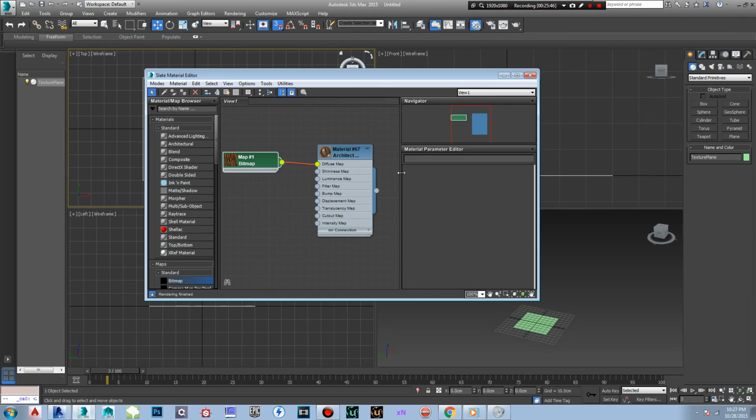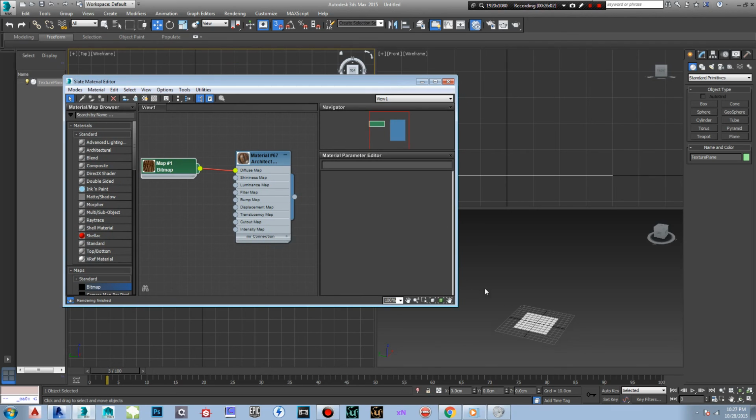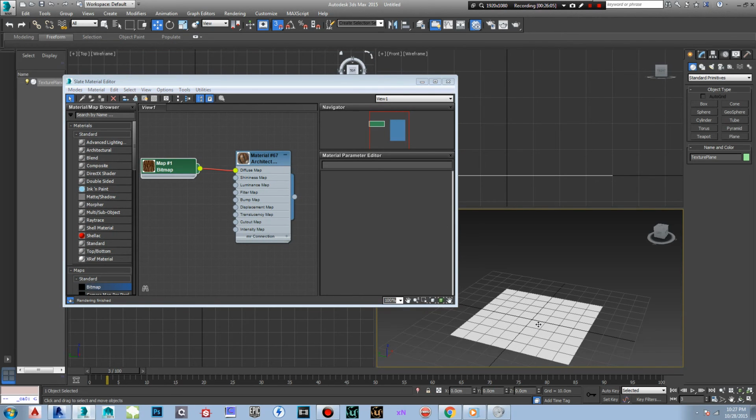Okay. So this is what I'm going to do. You take this, left click it, drag it off of here, drag it onto the plane. Now it looks like it's not showing up, it's just gray, right? You move this aside. You're probably going to be like, oh, it's not working. Well, let me show you. Show shaded material in viewport. This is what you want to do. See? There you go. It's on it.